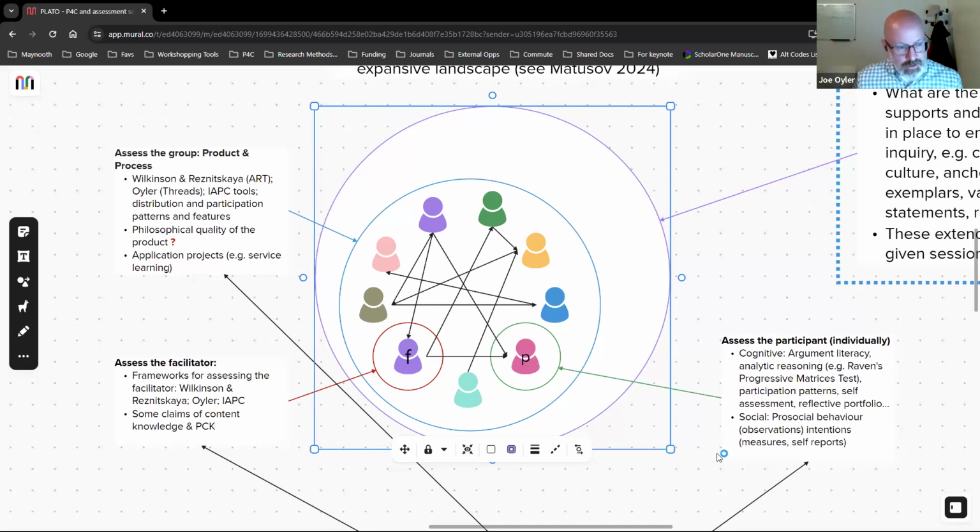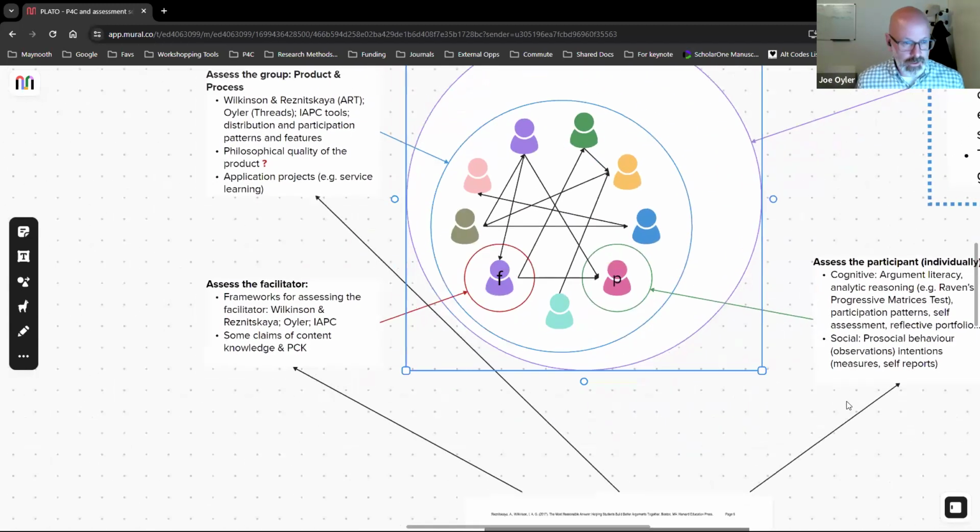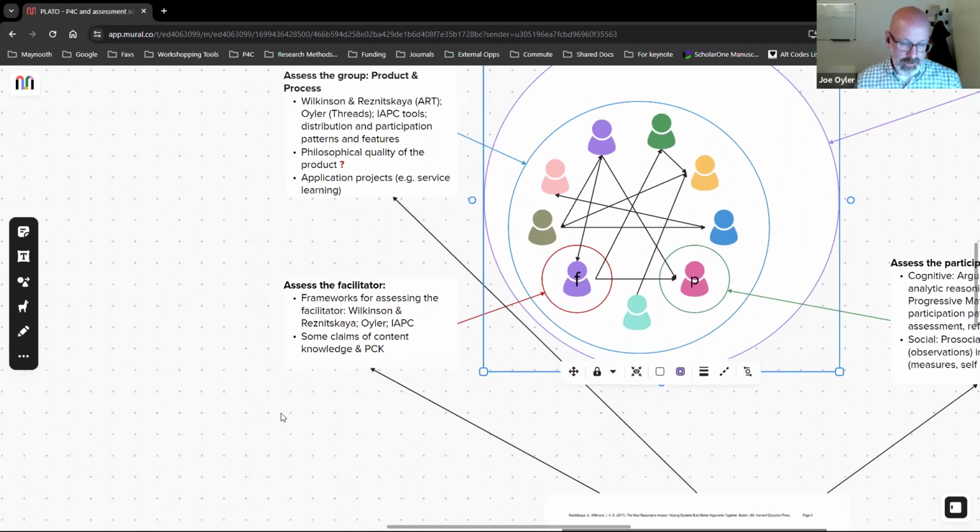I think the other thing that's quite unique, and probably more so in philosophical engagements than in our more traditional non-dialogic engagements, is we need information about the facilitator and what she's doing. The facilitator is understood and assumed to be central to the functioning of the community of inquiry, especially when that community is novice or hasn't internalized the disciplines of practice that are necessary for it to be productive. So we've got to collect some information about the facilitator. She has to understand whether she's doing good stuff and how it's impacting the group.